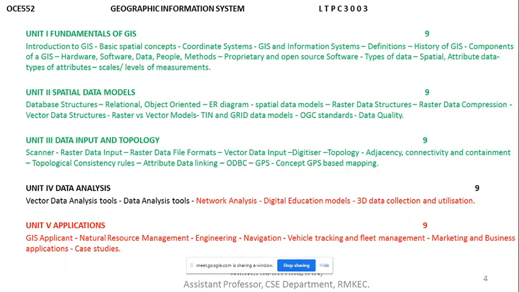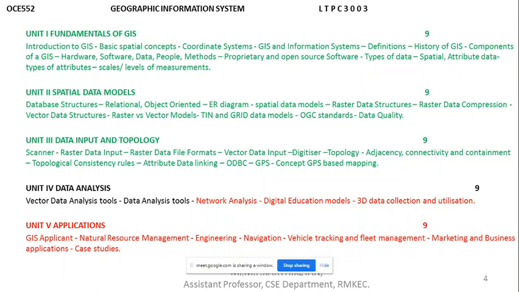In the third unit, we saw the digitizing process, how real-time data is converted into digital data, how topology comes into position, what the usage of topology is and how important it is, and how the attribute data is linked with the spatial data. Then open database connectivity, and finally GPS. I will attach that GPS video also on the college website, so not to worry, you can use that for reference. And in the fourth unit, so far what we have seen is how we are retrieving the data and how we are adding the attributes to that data. All those things we have seen.